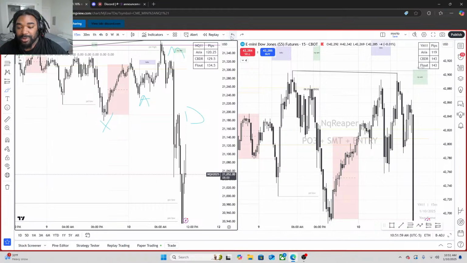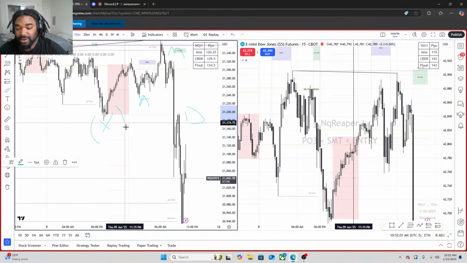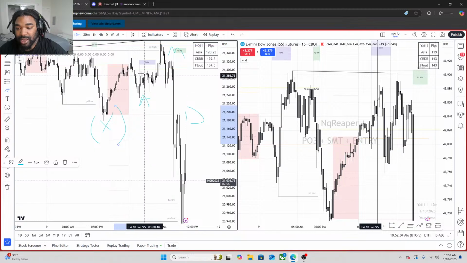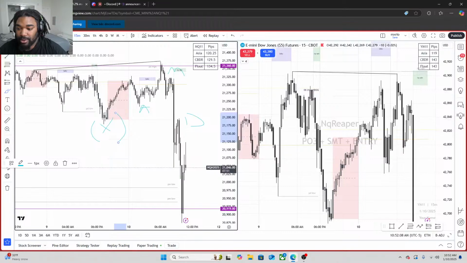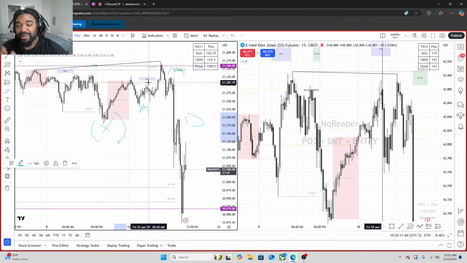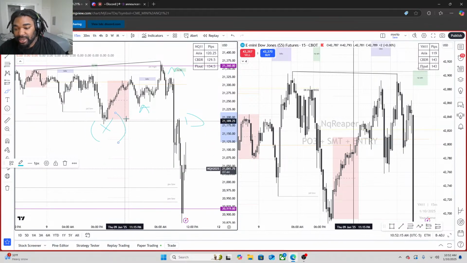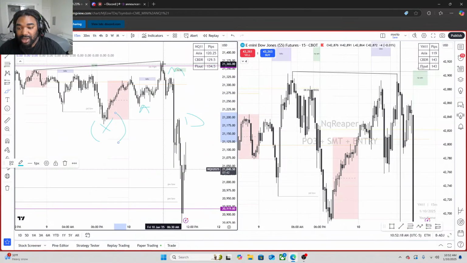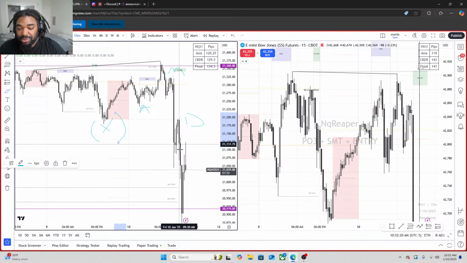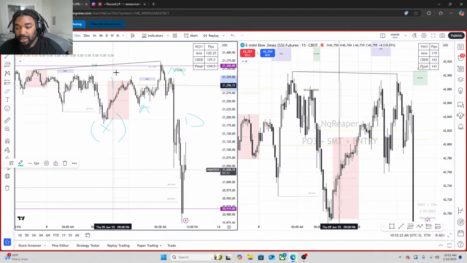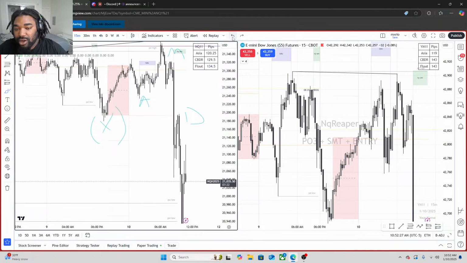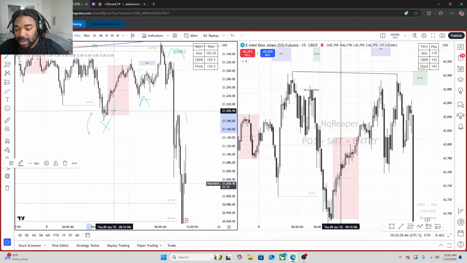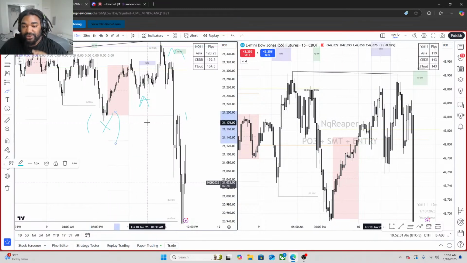So what are we expecting after accumulation? Well, an expansion, you gotta have a regular power three. So now you got your accumulation during London session. So now everything is shifted like a session backwards. So Asian session expanded, which is X. So London session accumulated, we manipulated London, and then we distributed for New York. Usually it will be A, M, D. But because Asian session started off early with the expansion, it was kind of, I'm not going to say delayed, but it was all shifted back a session.